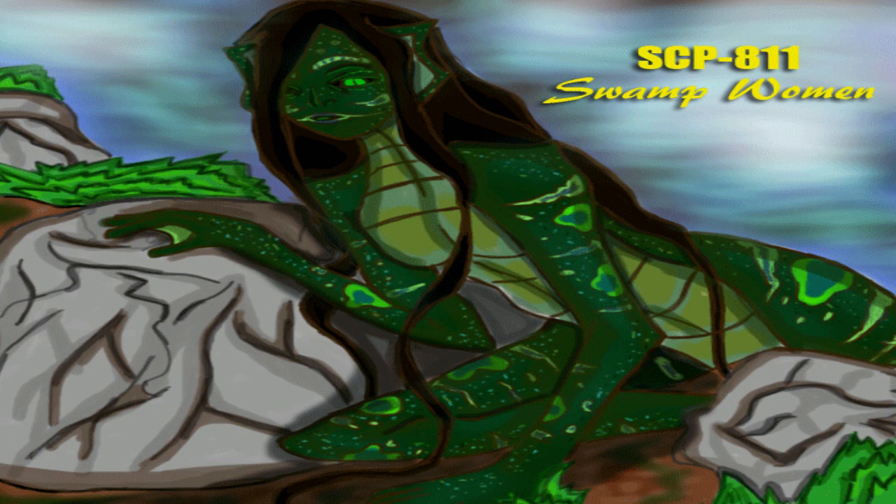Addendum 811-2. Due to the fact that SCP-811 has lungs and teeth despite having no apparent use for either, it was brought to BioResearch Area 12's radiology lab for x-rays to examine its internal structure. Results were inconclusive. Subsequent MRI testing has revealed that SCP-811 has a number of unusual glands and organs attached to its lymphatic system, which may assist in regulation of the viscosity and microbial flora of the material in its circulatory system. One such organ, in the abdominal region, appears to contain lighter-than-air gas. Due to the impossibility of maintaining a sterile operating environment, limited understanding of SCP-811's biology, and difficulty in calculating the subject's mass, the risk of major complications or subject death has been deemed too high to authorize exploratory surgery.